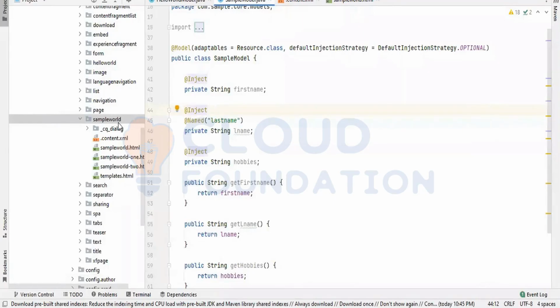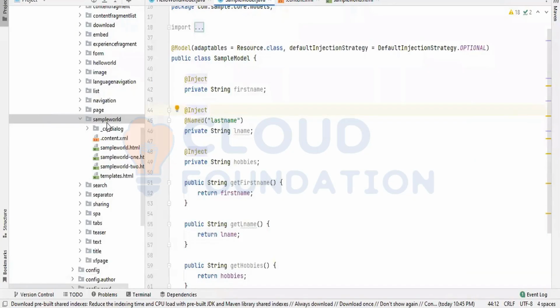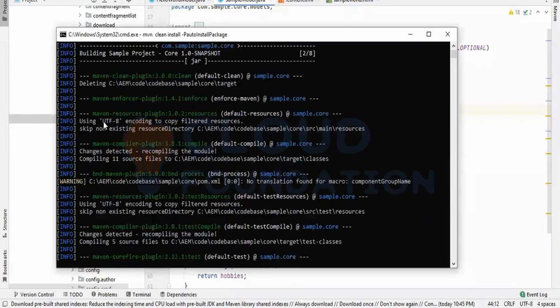Why did I get this on my local? Because if I deploy the code and I do not have this component on my local, then it will uninstall or delete that sample word component from CRXDE. Take a backup of that in your code base if you're doing it directly inside CRXDE.